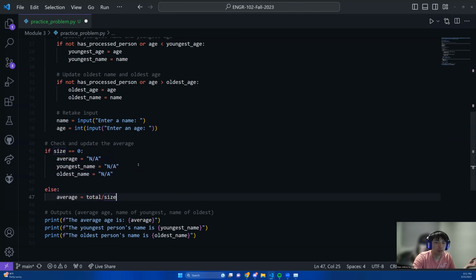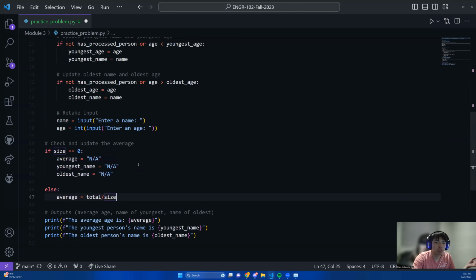And see, with the test cases, I even caught myself making a mistake. Has processed, I think it's true. My person, myself, should be the oldest and the youngest.